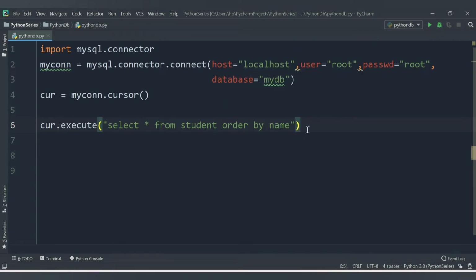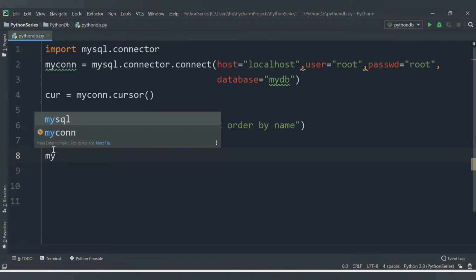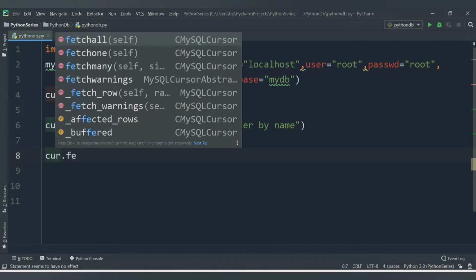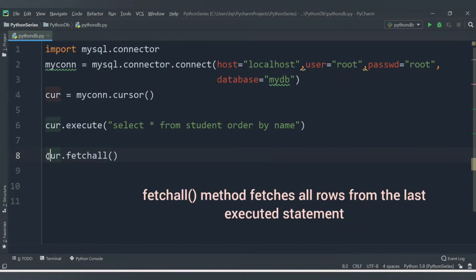After that we will get the result in this cursor object, and here you need to fetch all the data. We know how to fetch it with the help of cursor.fetchall. We have seen this in the select statement also, and you need to store it into some variable. I am naming the variable result, but you can provide any name of your choice.